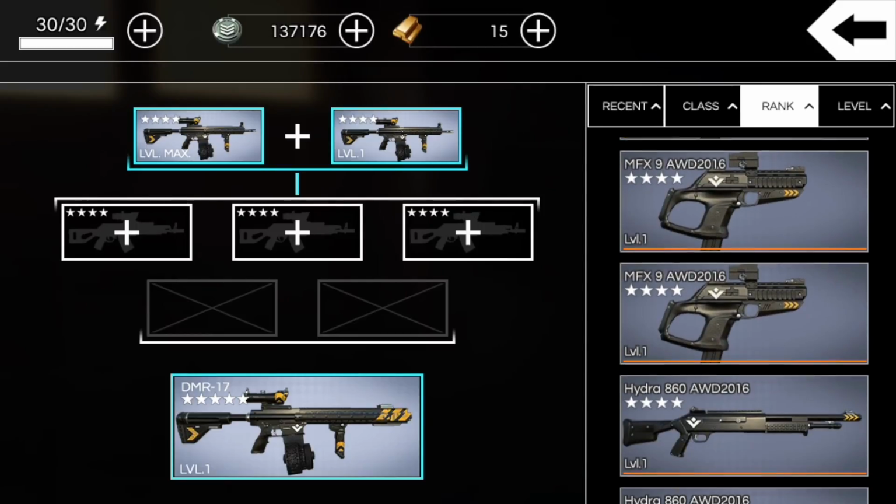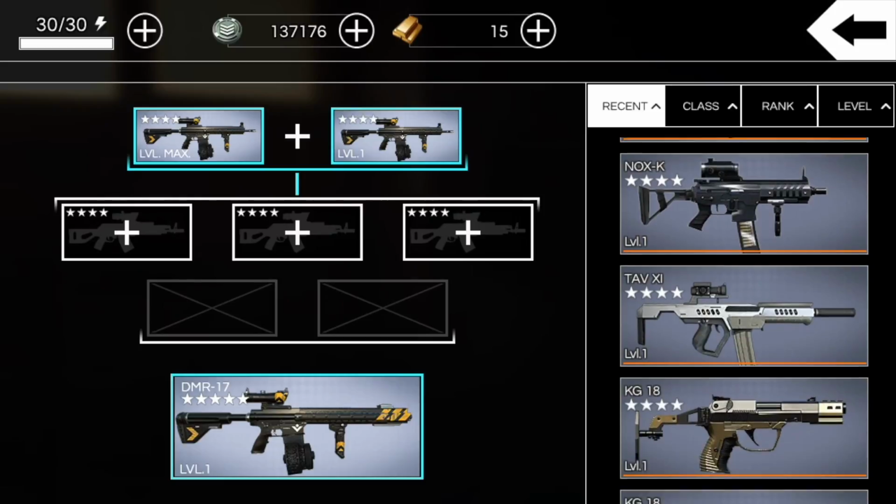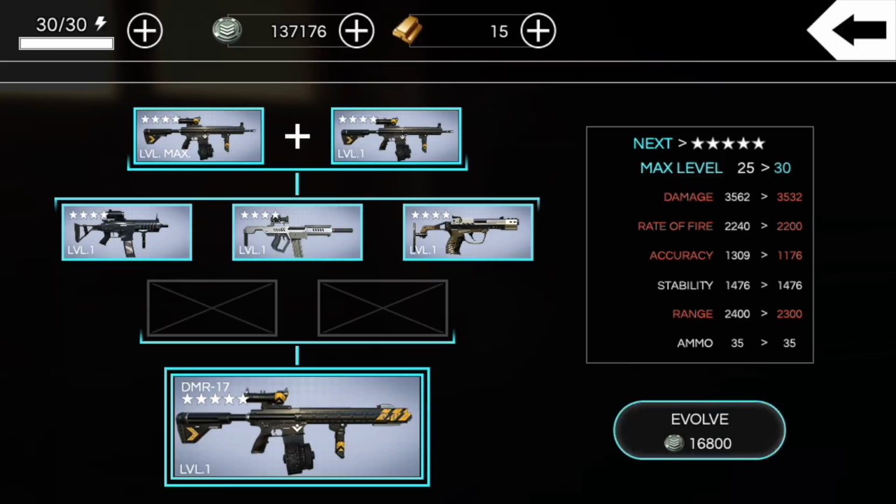I've said this a couple times in the last few videos, but a little trick for you guys, if you understand what I did there, will save you some time scrolling through your weapons. And looks like we got some 4-stars. Get this guy evolved to the 5-star.